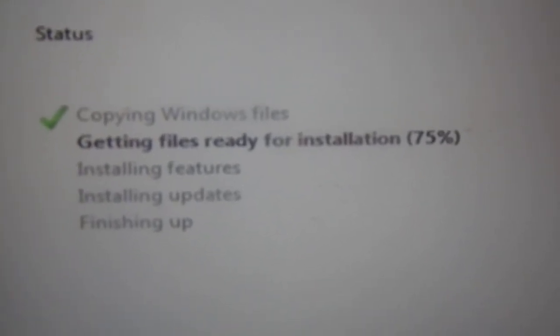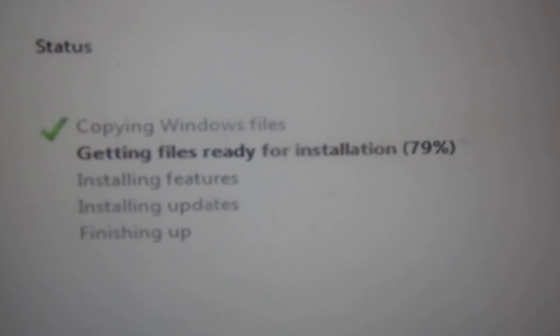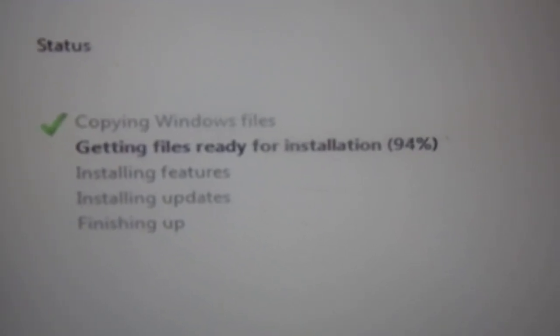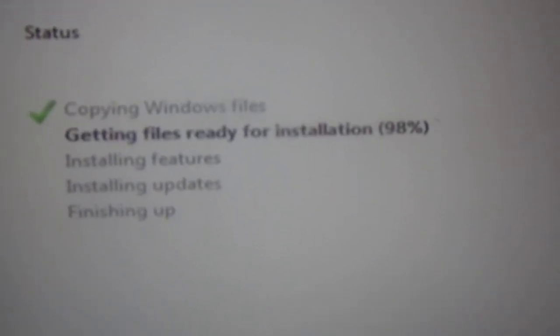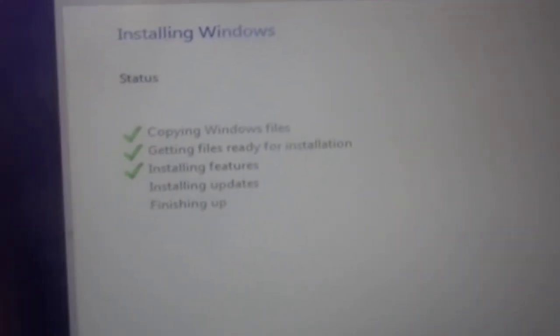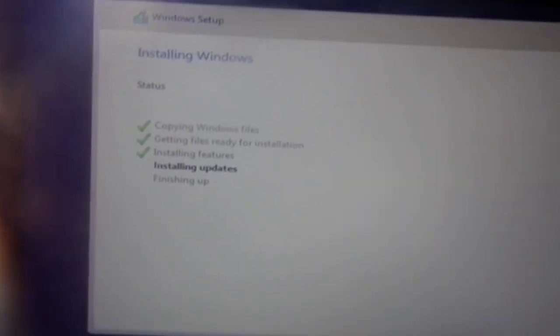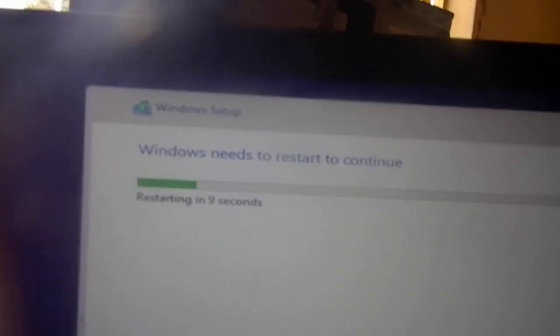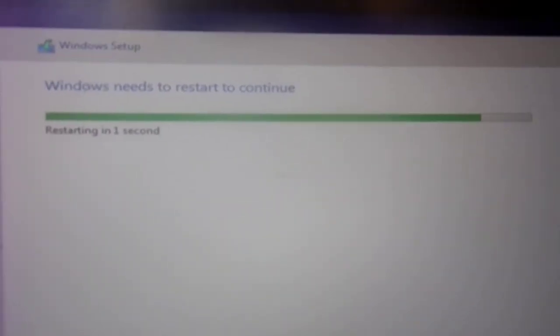Other computers may spend too much time, depending on your machine, your RAM, and the version of the PC you are using. But mine is somewhat faster. Now it's about to restart. After it restarts, it may restart 3 times. As you can see here, it's restarting. If you want, you can press reboot now or restart now. But if you don't care, you leave it. It will restart alone. As you can see now, the computer went off.